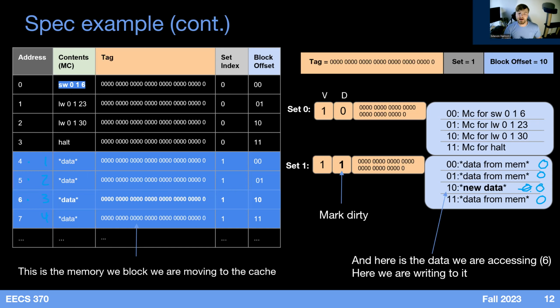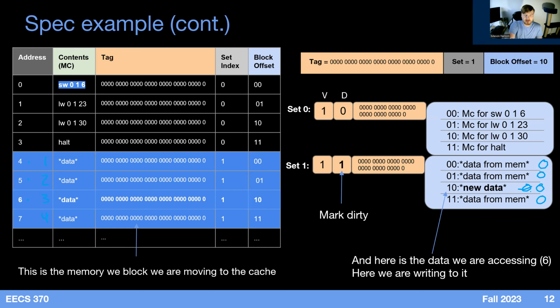Now, in theory, you could make some optimization where you don't mark it dirty because you're not actually changing the data. We will not be doing that for this project. We're just going to see if it's a store and mark that. There are various reasons for doing that. Oftentimes, if we try to put that computation in the cache itself, we get more complicated logic, and our access time for the cache becomes longer. So that is not something that is typically done out in the real world, and so we won't be doing it for this project either.